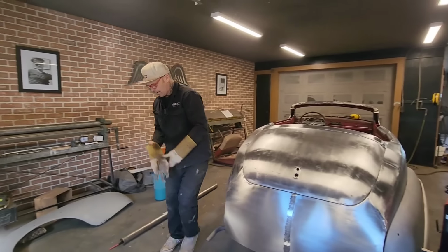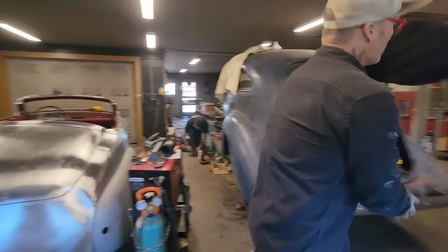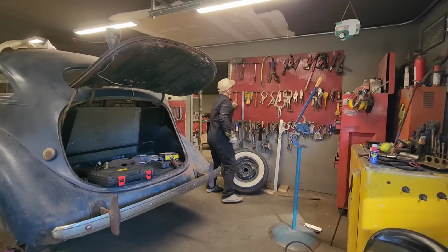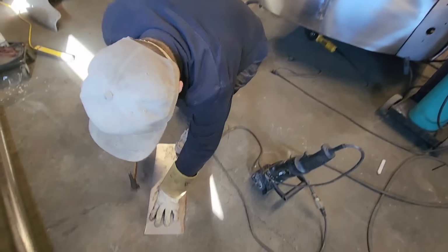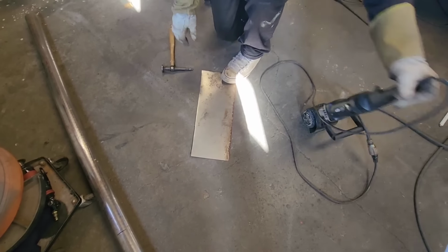Hammer. Have to forgive me, I'm sorry. I was outside with Doug, playing with the building, trying to get that thing tight and right for the wintertime, and then build a car at the same time.